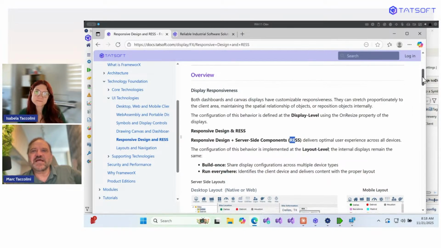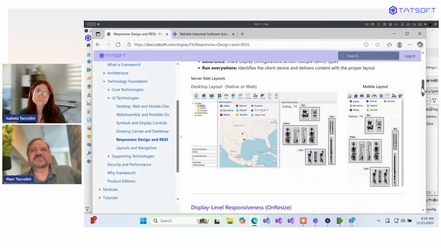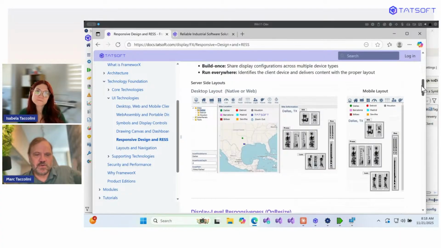Because what happens in this case is the server computer will detect whether this client requesting data is running on a mobile device or a desktop. And based on that question, the server computer will decide what that client should see.